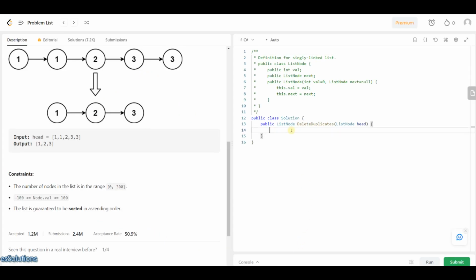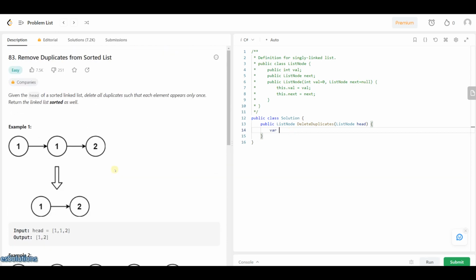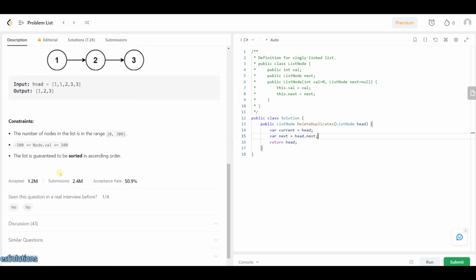So let's just go through that quickly. Did the question say we should return the head? Oh yes, we have to return it, so we cannot move the head itself. So let's have something called current, because we know we need to return our head at the end of the day. And then we have our, let's call it next. But are we guaranteed that it's not empty? Okay, so it could be empty, so let's take care of that.